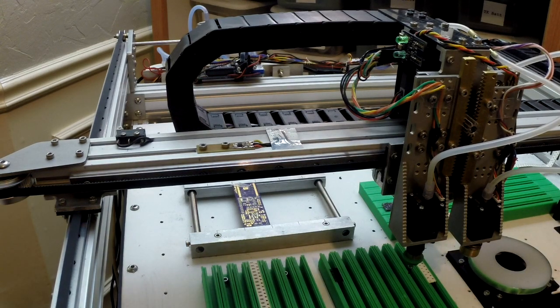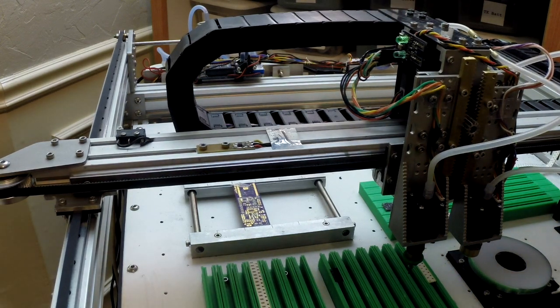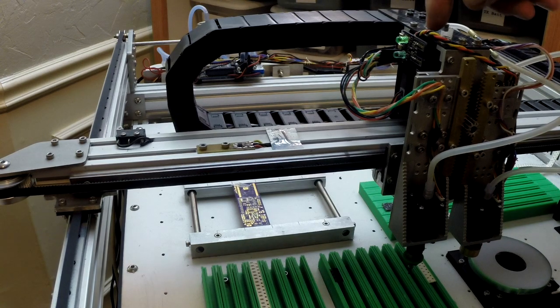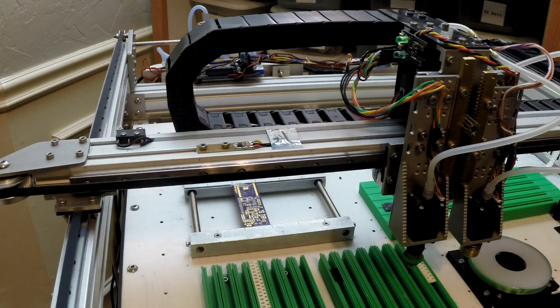So anyway, these little LEDs I got up here, I had a couple extra op amps on the board, so I kind of have them set with a pot. When you have vacuum, they come on. I don't think that was worth the effort.